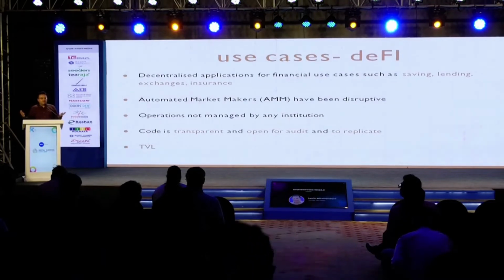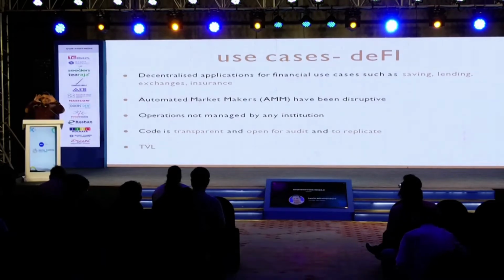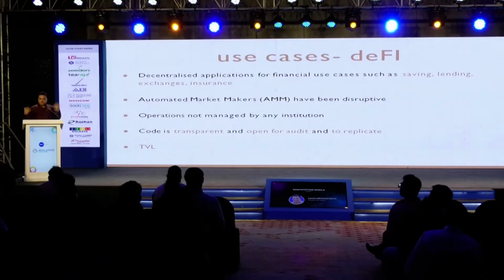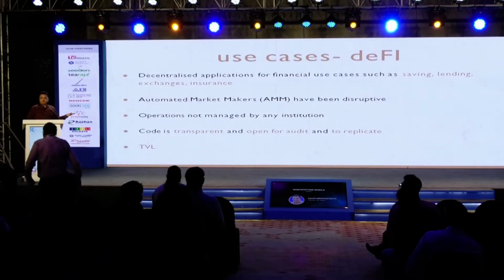It's phenomenal, right? The kind of work, and this is actually running exchanges. These are exchanges where you can just connect your wallet and do it without anybody running the exchange. It's a contract which runs on its own. It's a protocol which runs on its own. Because of this, there are a lot of layers of finance which have been built on this, including insurance, exchanges, etc. The code is transparent, open for audit, and you can replicate it. You can make your own Uniswap using the code. It's open source, right?